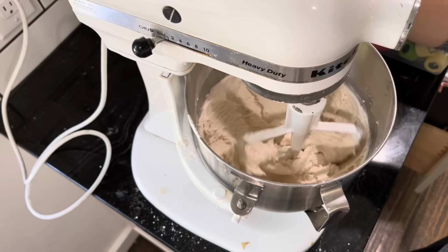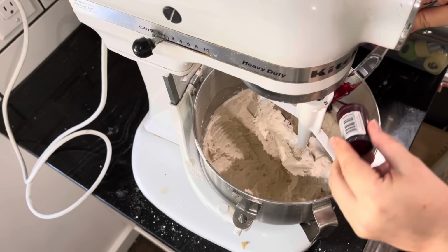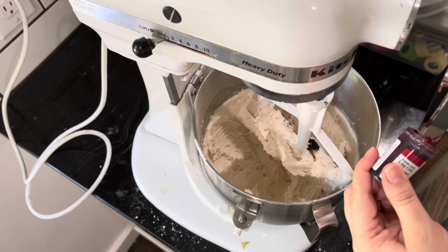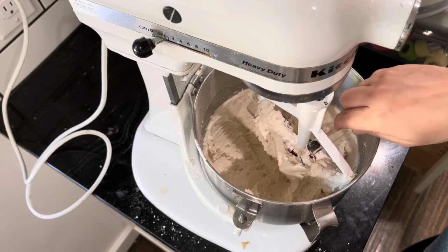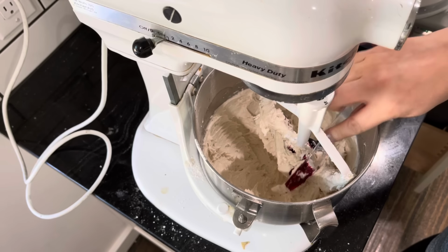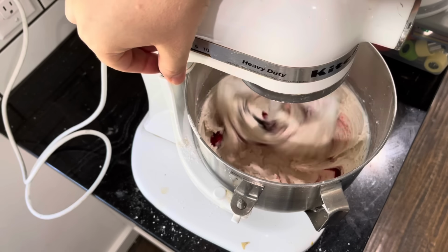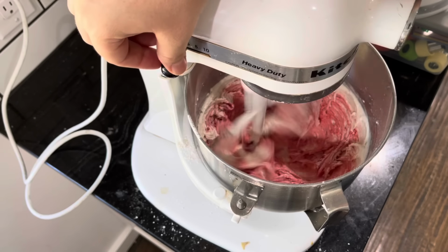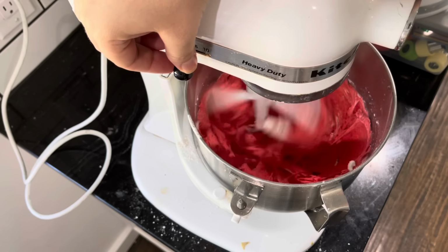All right, once that was nice and mixed together, I wanted to add the food coloring. Now, I let my daughter pick which color, and she picked her favorite color, red. I wasn't sure if I'd actually be able to get red icing or not, but I put in all that I had left of this red gel food coloring, turned on the mixer, and so all I could think at this point was, oh my gosh, that is so red. That turned out really red. And now I'm gonna go hang out with baby Firefly and then come back and finish in a little bit.